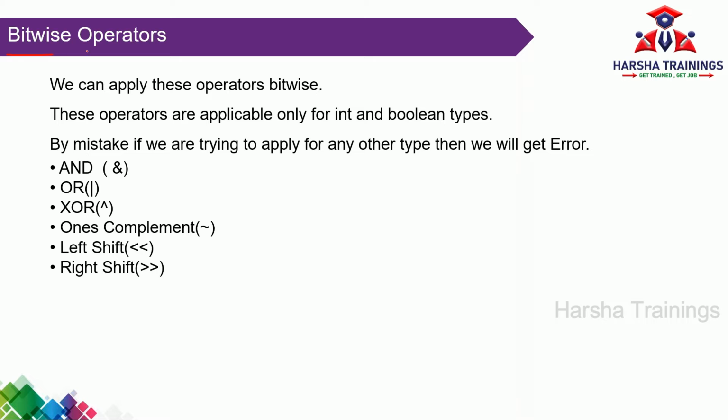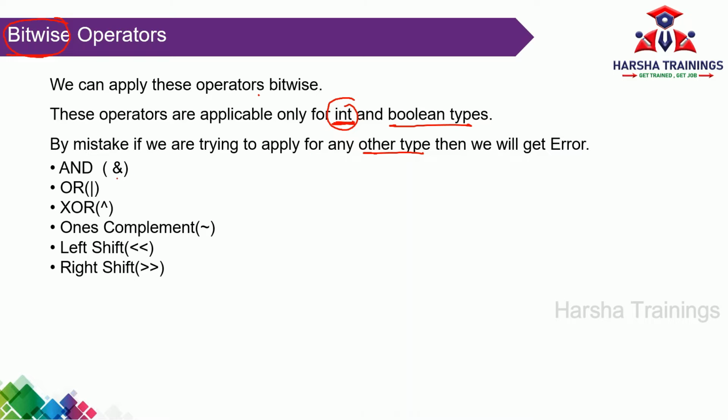Now we are right now at bitwise operators. Actually, we completed bitwise and, bitwise or and bitwise xor. Again, I will repeat. Bitwise operator, the name specifies it will perform the operation bit by bit. We can apply these operations bit by bit, and it is applied only for integer and boolean. Only for integer, that is for floating point numbers, it is not possible to apply bitwise. Why? Bit by bit. Suppose if you are trying to apply for any other type, then we will get an error.